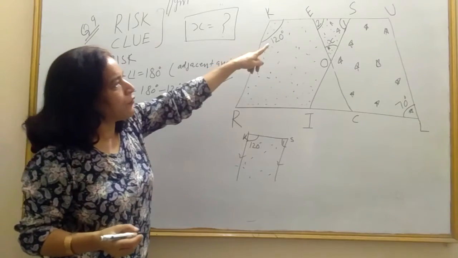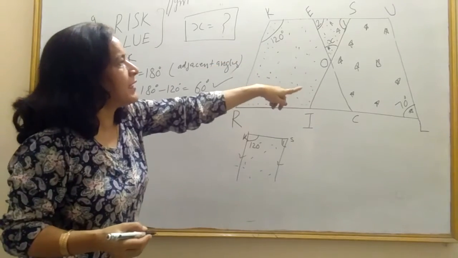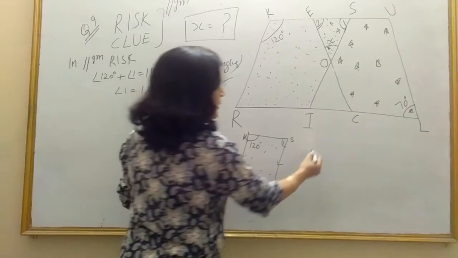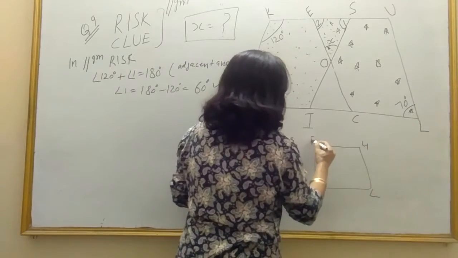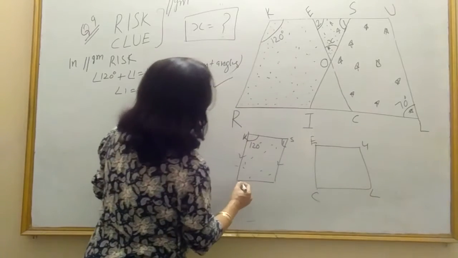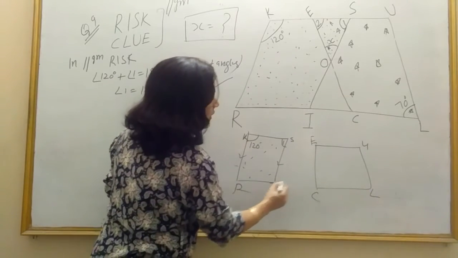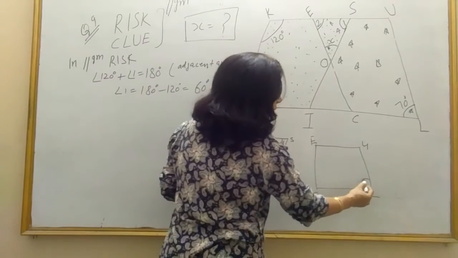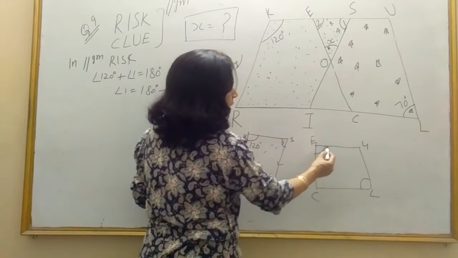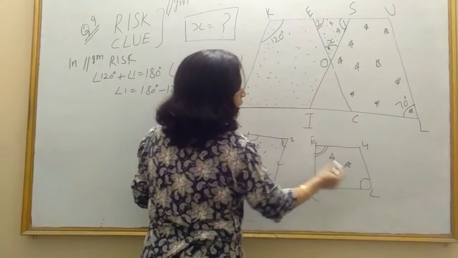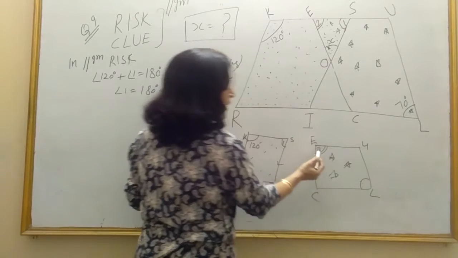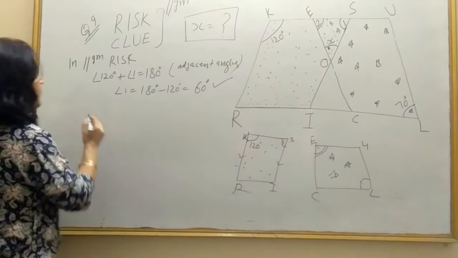Now for angle 2, we will look parallelogram C-L-U-E. This parallelogram C-L-U-E. It was here the parallelogram R-I-S-K. I know the angle L, so angle E very easily. Opposite angle of parallelogram, if it is 70, then E will also be 70.